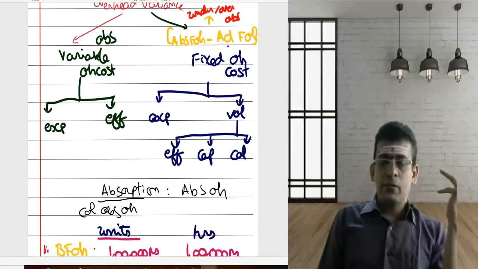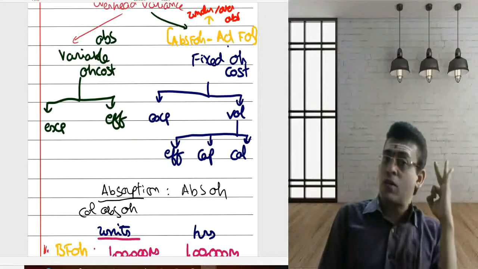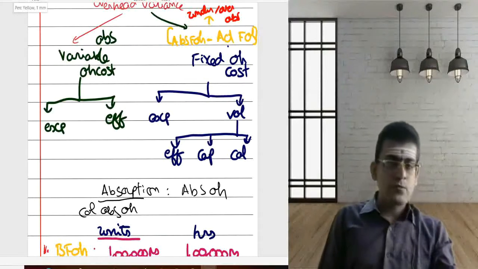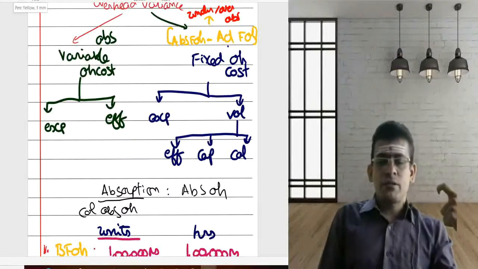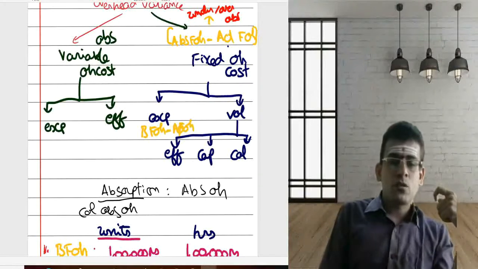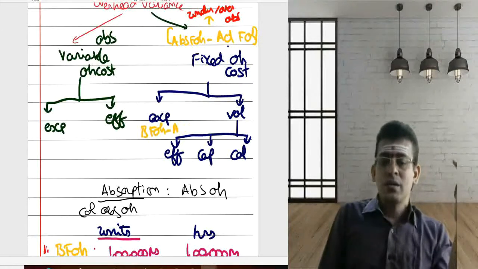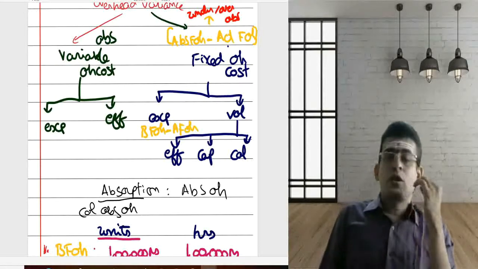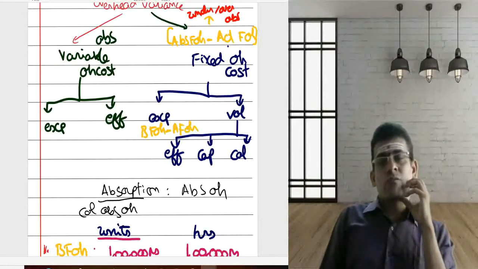So how do you calculate your expenditure variance? The expenditure variance is one of the simplest, because generally you need not do anything. Budget overheads will be given, actual overheads will be given. Just simply take the difference of your budget fixed overheads minus actual fixed overheads. That is going to give you your expenditure variance.